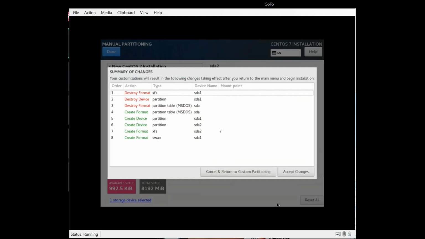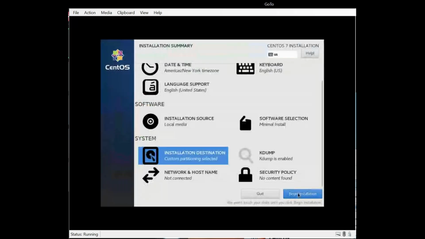You don't see any warning this time, correct? Now you'll be able to see that it is going to format swap, so it is creating one partition called SDA1, and the second partition it's creating is called SDA2. You can accept changes and begin installation.